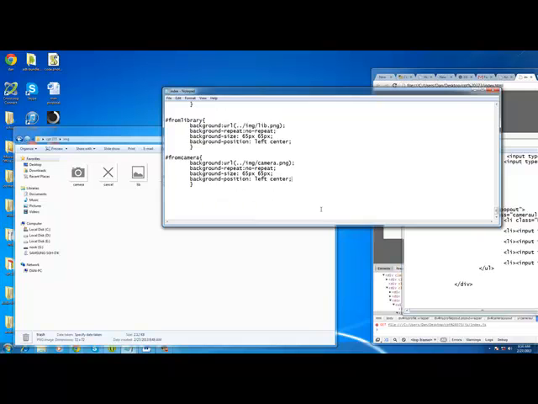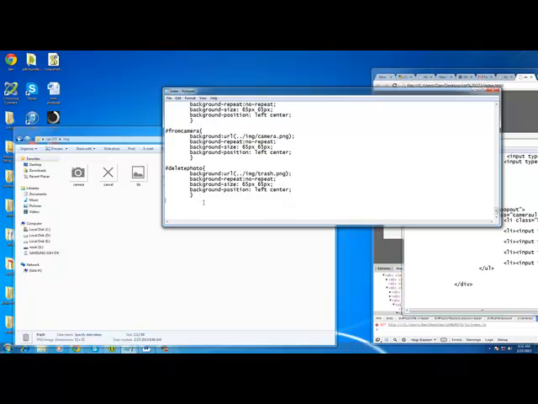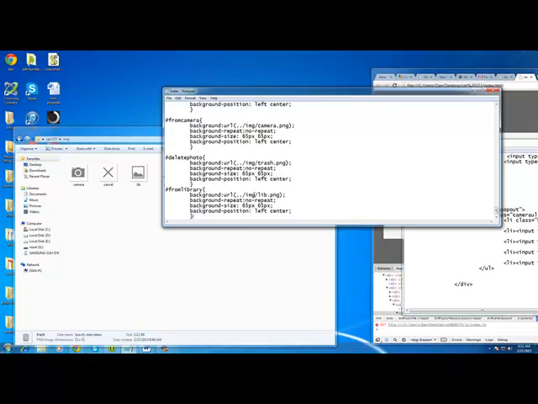And we have ID delete photo, and trash.png, a trash can to denote deleting something. And cancel photo, and cancel.png.